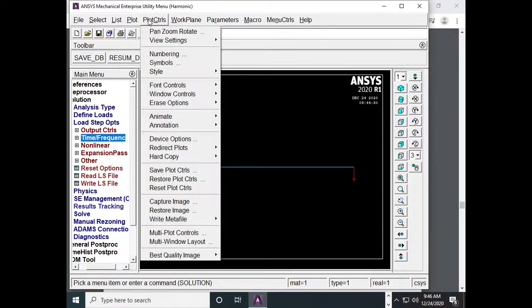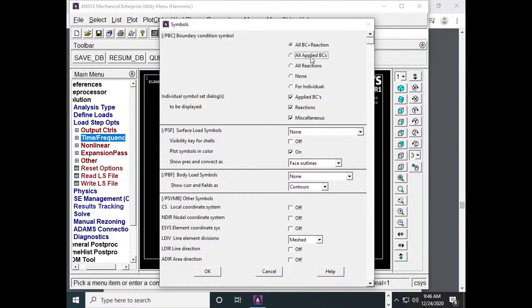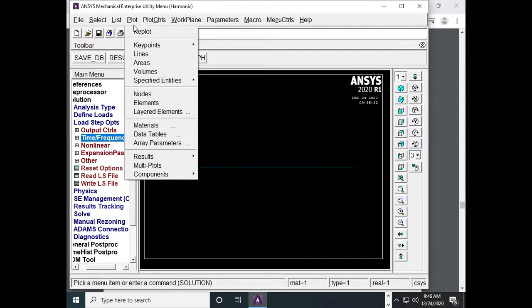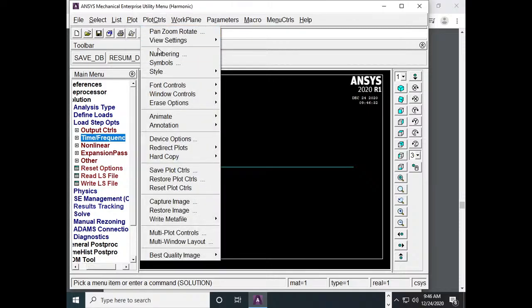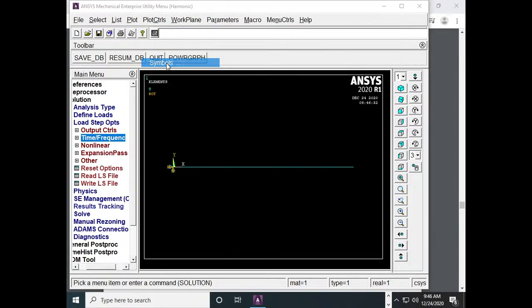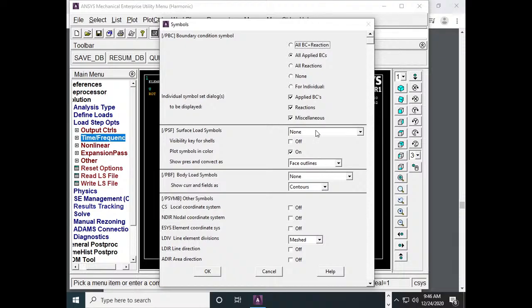To ensure the boundary conditions, go to plot controls, symbols, all applied boundary conditions and give OK. Okay, so everything we have applied, right?